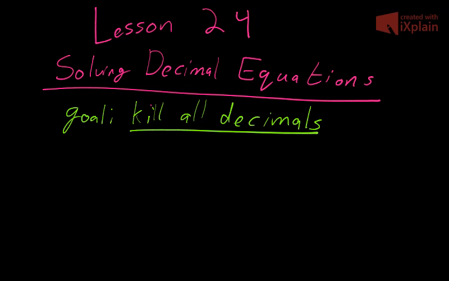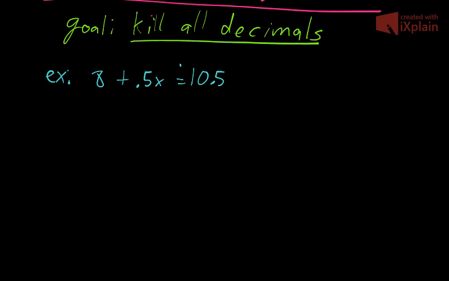And the way we're going to do that is actually going to make a lot of sense once we start looking at these problems and what we're allowed to do to them in a second. So I want to start just with an example that is 8 plus 0.5x equals 10.5. So right here, I'm looking at it, and I'm like, I don't want to have to divide by 0.5 because that's strange. I don't really know what to do. So what I'm going to decide to do instead is I'm allowed to do whatever I want to this equation so long as I do both sides. So I want to split my equation in half, and then I want to get rid of the decimal.